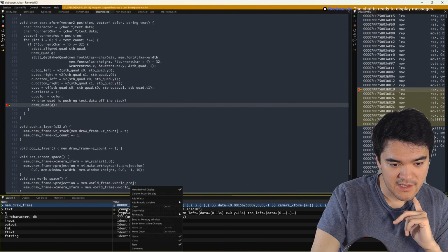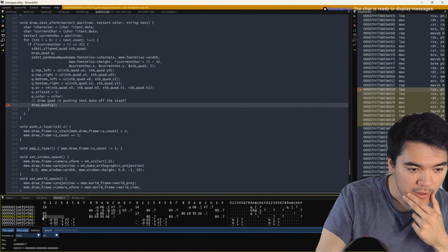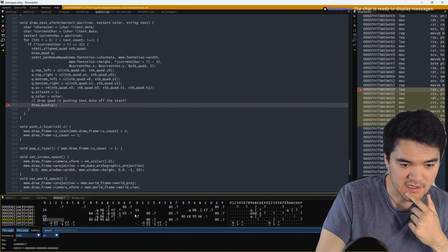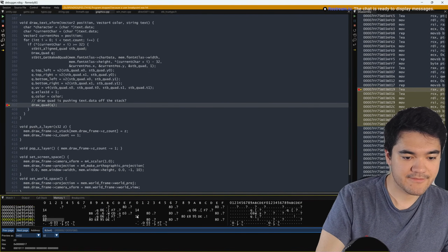If we send that to the memory window, we can see the 17 right here. Maybe last time it dumped that value. There's a couple of extra garbage ones hanging out.